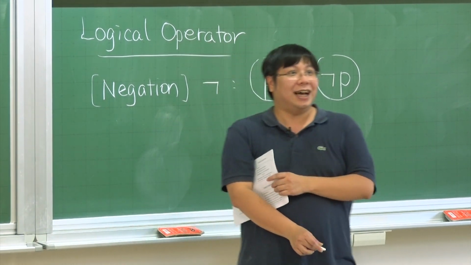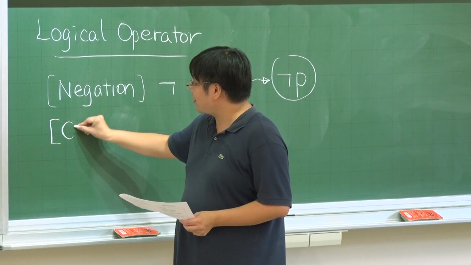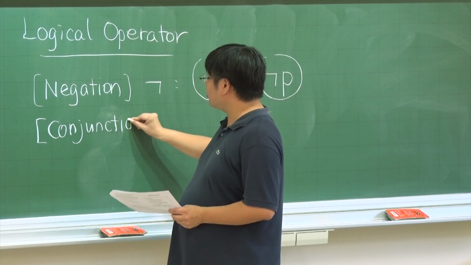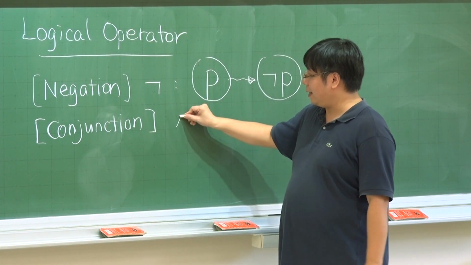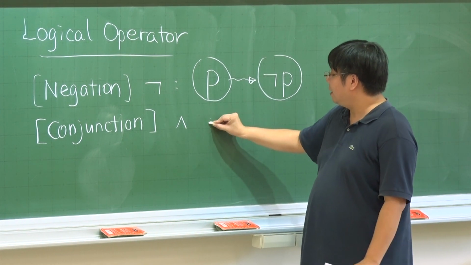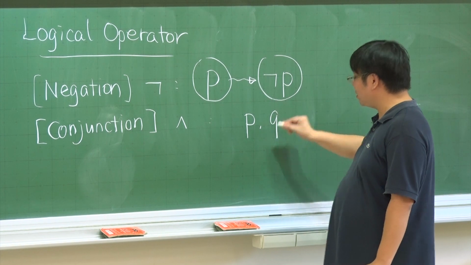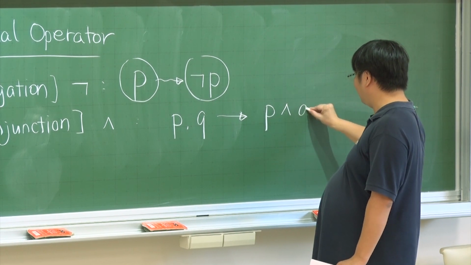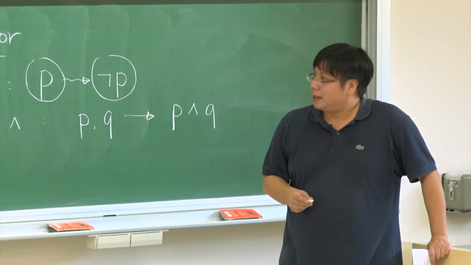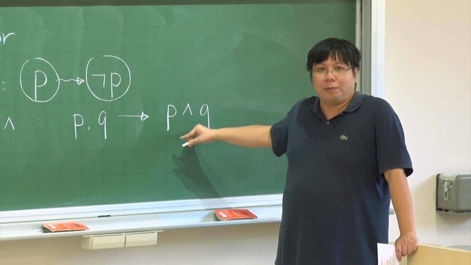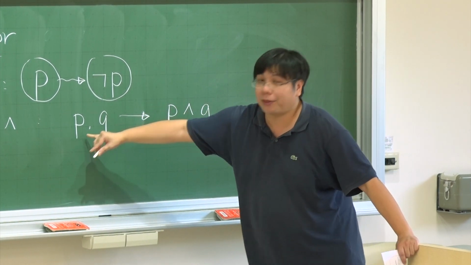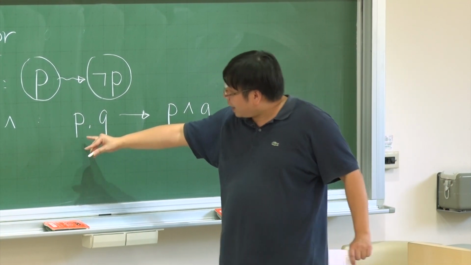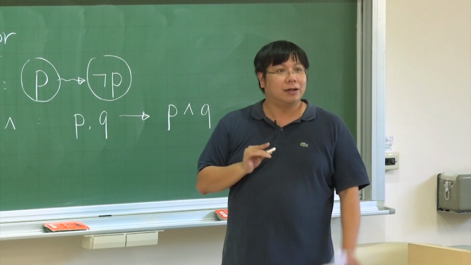Okay? And now, apart from negation, we have something called conjunction. Conjunction means something that is together. This is and. It reads as and. So I have a proposition P, I have a proposition Q. I have two different propositions, but I can create a new one. I call it P and Q. So what does it mean? P and Q will be true only when both of them are true. Otherwise, it is false. So and means together. If together they are true, then altogether it will be true.